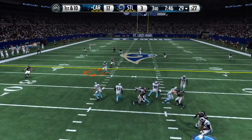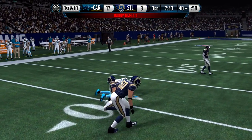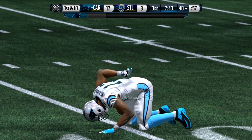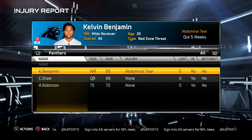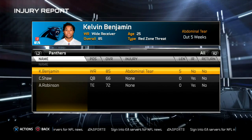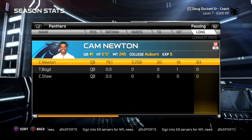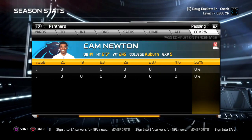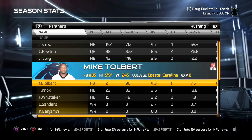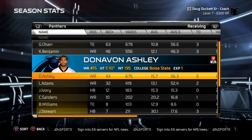However, will we test those secondary members with Kelvin Benjamin, who was hurt in today's game in the third quarter and did not return? Benjamin has lined up as our #1 receiver now for quite a while, but he will not be our #1 receiver next week as he suffered an abdominal tear and will miss the next 5 weeks, which means he is out for the rest of the regular season, and if we make the playoffs, he won't be able to play in the first round. This means you will see more of Ikeem Hickson and Carlton Sanders in those 3 receiver sets.